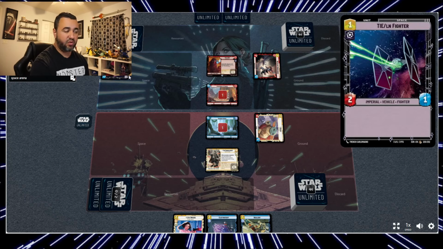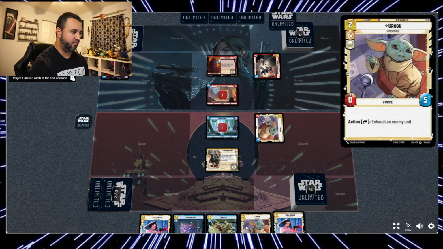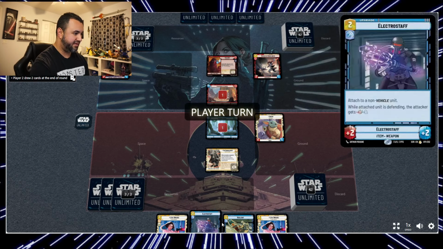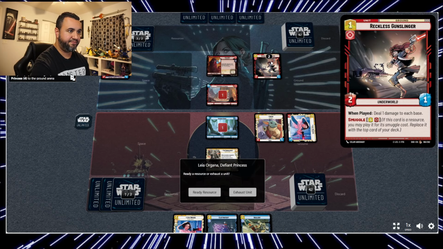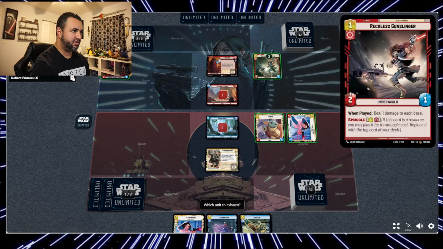Another thing, too, you really want that initiative, because red going first when they play aggro is really, really a problem. So we already have a Grogu, so we don't need another one. We'll probably play Leia and then play Resilient on Leia, just like we did last time. So I'll play that. When played, deal 2 damage. They're both going to just do 2 damage to me, so exhausting any one of them is fine.